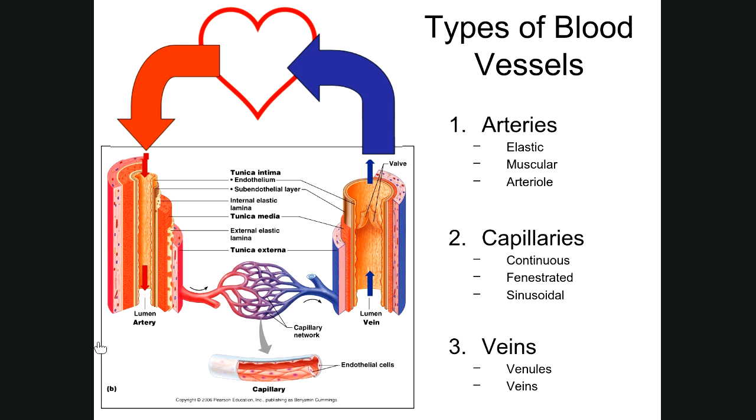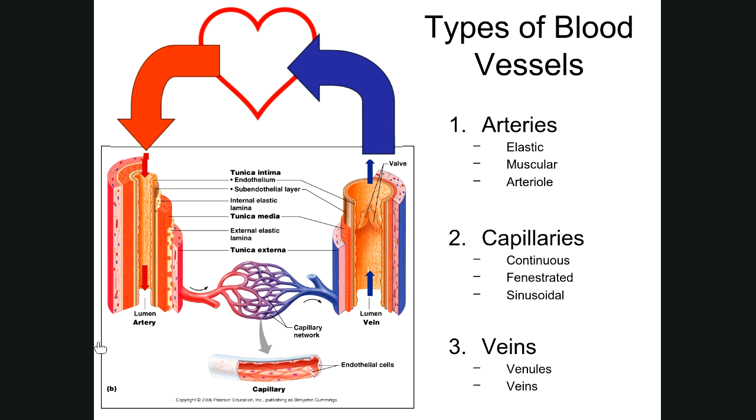With fenestrated capillaries, we actually have some fenestrations in the wall. Fenestrations is another anatomical term for openings or windows. So these particular capillary types have areas where the cells aren't fused together, where there are actually openings in the wall, and that makes this cell type a little bit more leaky. So it's easier for things to get out of the blood, and easier for things to get into the blood with these fenestrated capillaries.